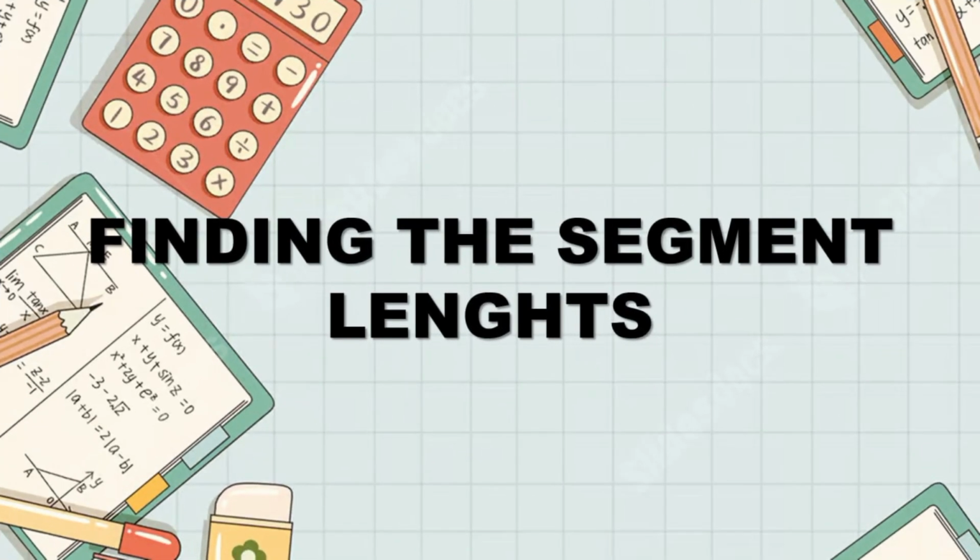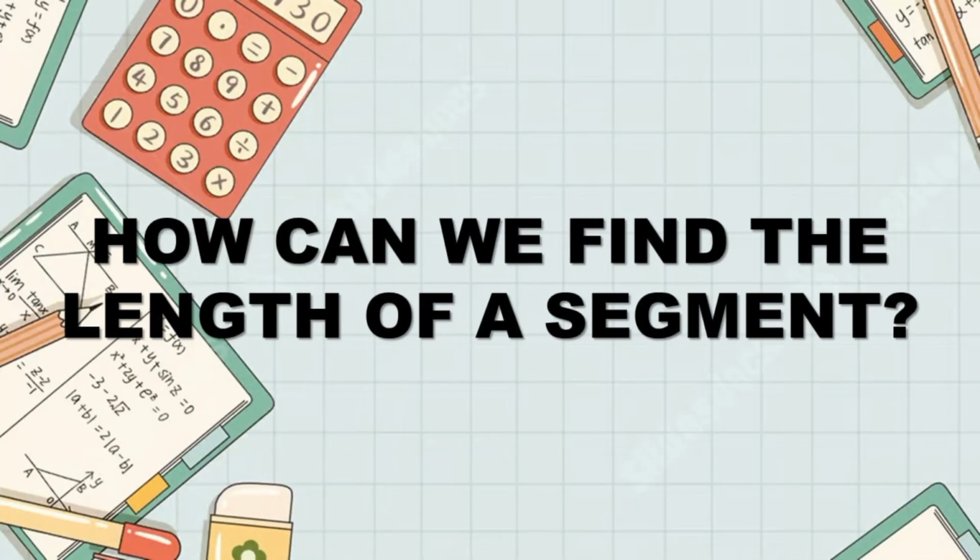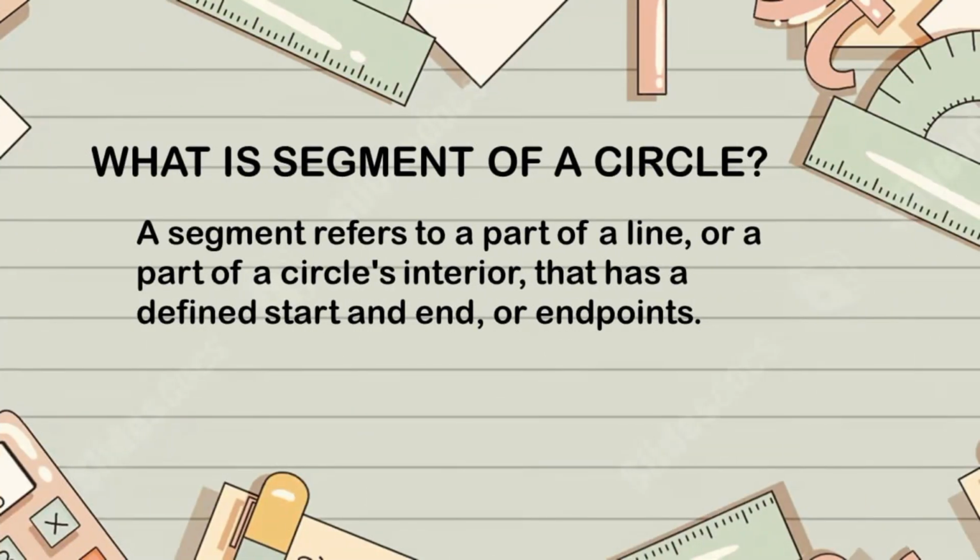Good day to everyone. I am here to present finding the segment lengths. How can we find the length of the segment? Now let's find out. What is a segment of a circle? A segment refers to a part of a line or a part of a circle's interior that has a defined start and end, or endpoints.